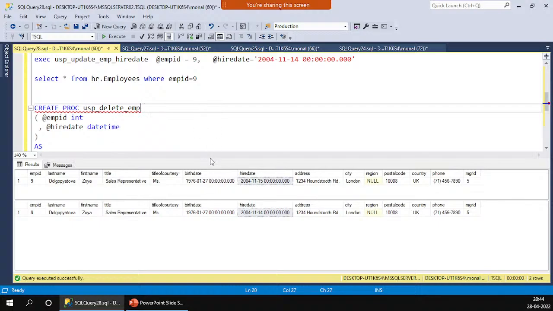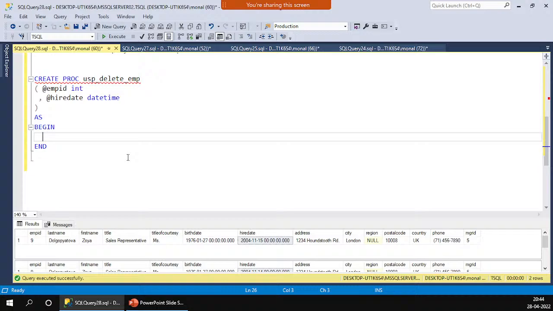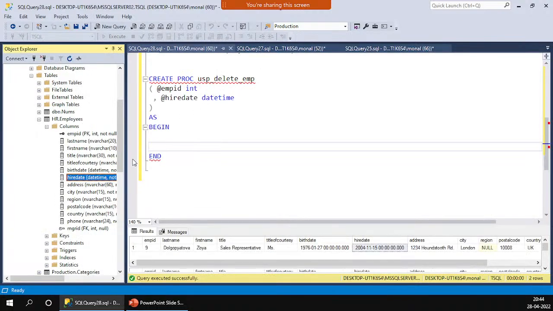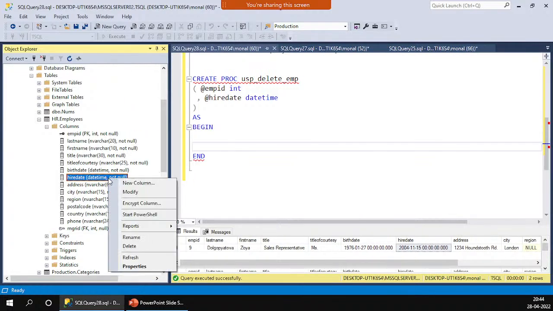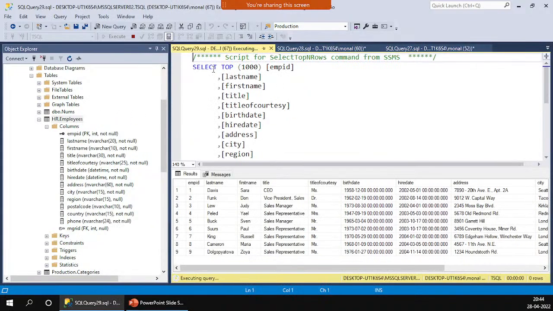And now I want to delete an employee, but I want to maintain a history of that employee. So before deleting, I want to insert that record into a history table. So I will create a history table first. Maybe that employee has left the organization. Now we want to keep the history, but it should not be part of the active record.